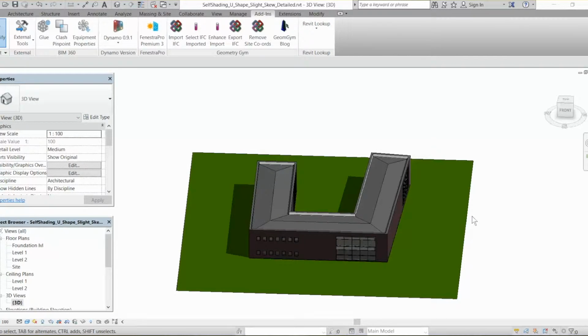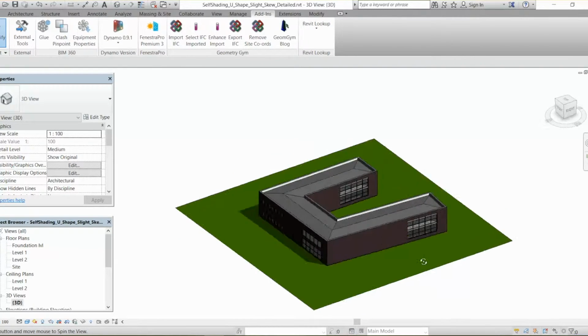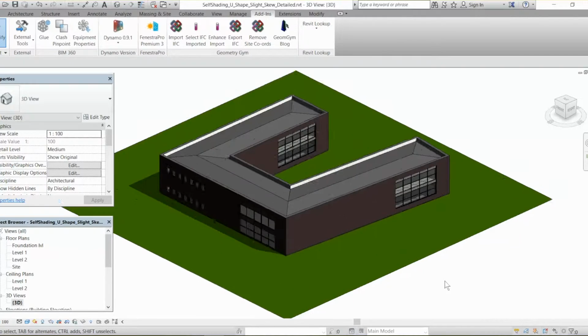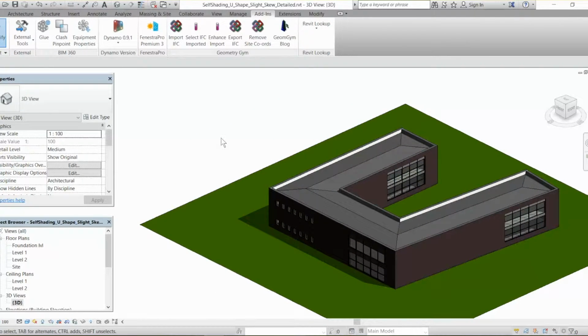We're excited to bring you a first look at Finestra Pro version 3. The first biggest difference with version 3 is that we address detailed Revit models now. Previous versions of Finestra Pro looked purely at the conceptual mass model, and we've started to move into the world of detailed Revit models.